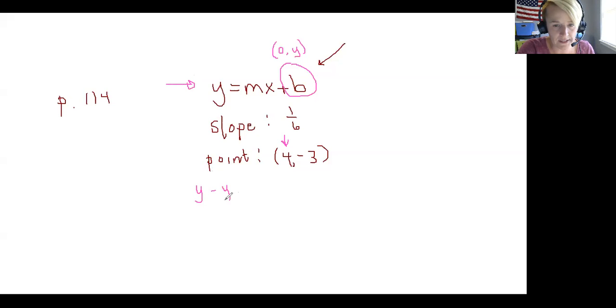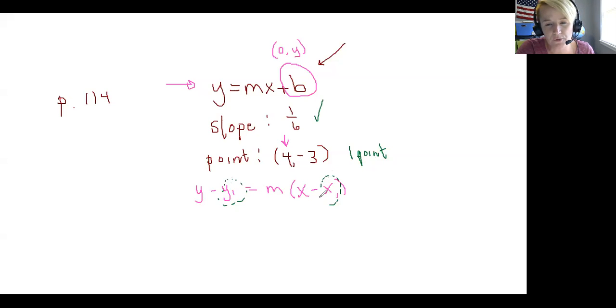y minus y sub 1 equals m, and then x minus x sub 1. Now, kind of a reminder, the way I think about this is they gave me a slope. Okay, cool. And then they gave me 1 point. So since they gave me 1 point, I want to use my formula that has my 1 point, a y1 and an x1. That kind of helps remind me, like I need to use a formula that has the extra y point and the extra x point so that I could drop my points into this equation.